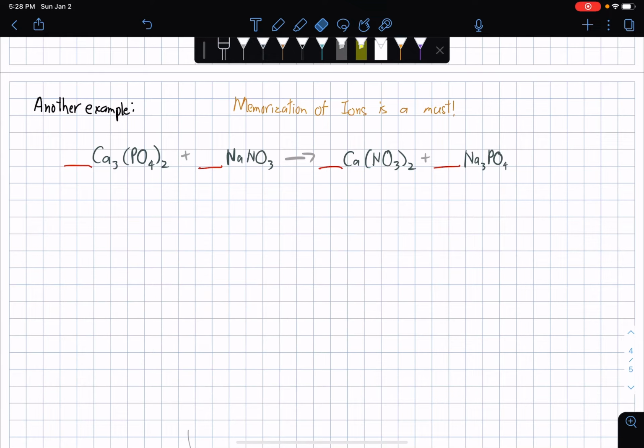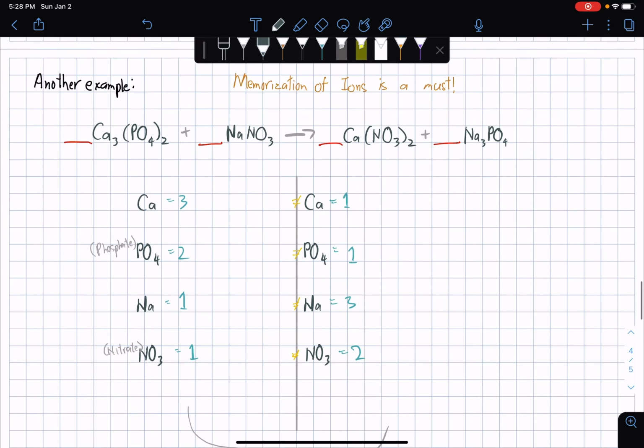So I'm going to ask you now, how do you list the terms? You place here Ca sub 3 and PO sub 4, then open close parenthesis, with a sub 2 at the outside as the subscript. For Na and O sub 3, do you think they're the same? Are they one element piece? So that kind of confusion may be prevalent when you don't memorize the ions. Therefore, the memorization of ions is important.